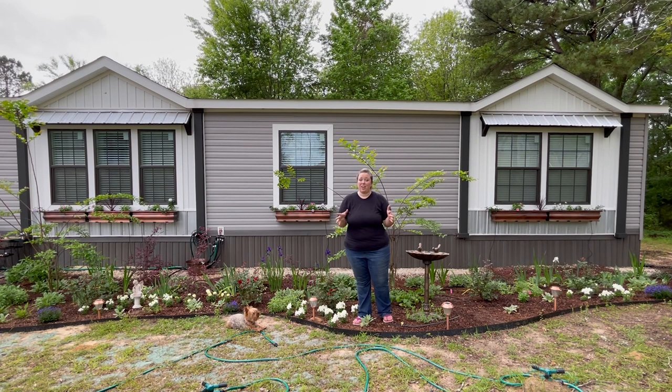A note on the foxgloves. Like I've said, foxgloves are biennials, which means typically, unless they're a modified hybrid plant, they come up the first year, put on big bushy growth and are beautiful. And then it's not until the second year that they bloom. And so the big white ones that I planted, that's probably their second year because they're big plants. They probably won't come back next year, but sometimes they'll reseed themselves.